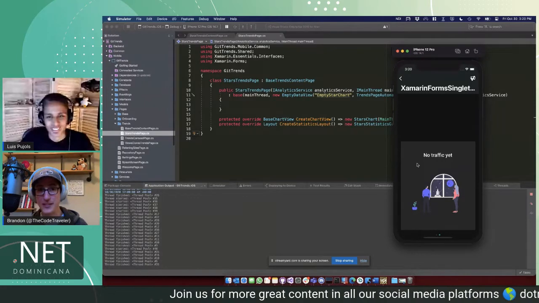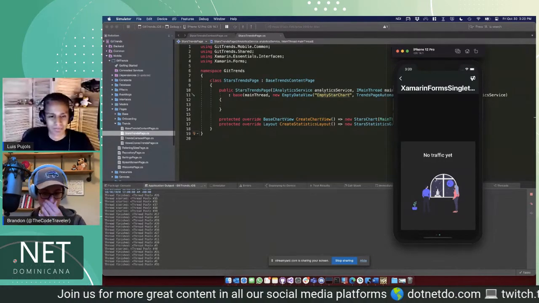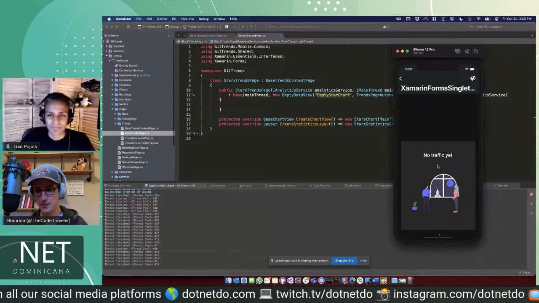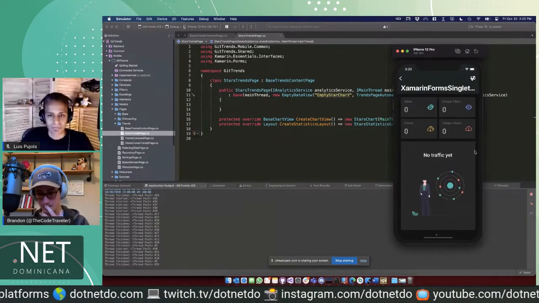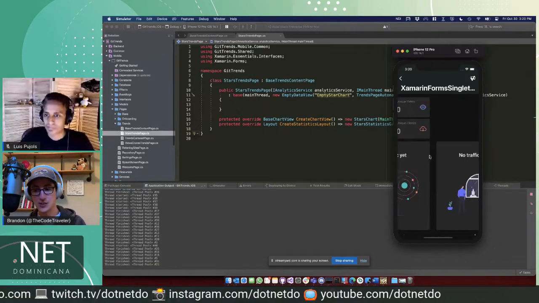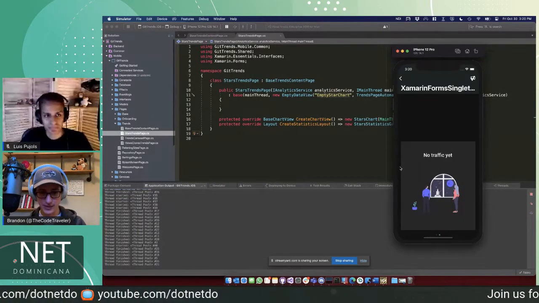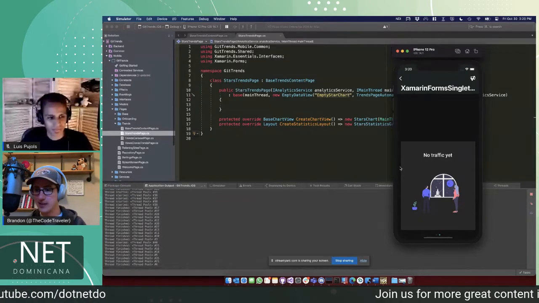So yeah, this is what we have, and this is what it will look like when you have 0 stars. This text is something that we'll update today, because right now it's using the same text on both charts. So we'll have to make another string in our view model, get some bindings wired up.